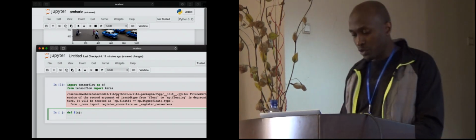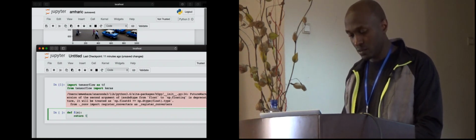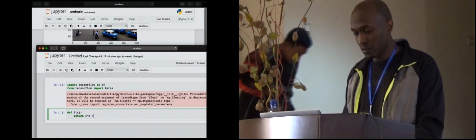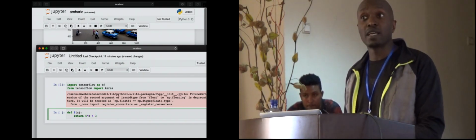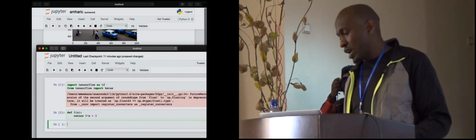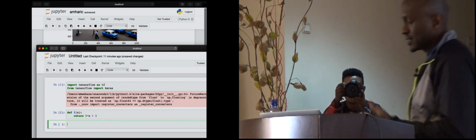So what's a good function? What's a simple function? Something like that? Okay, so now we have a function, some simple function of x.